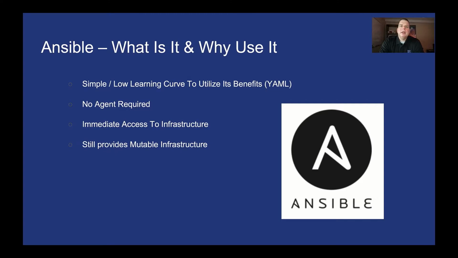The second feature is that there are no agents required to use this tool. Simply perform the appropriate OS install, and then you're ready to start connecting to your various systems. Utilizing roles and playbooks can provide mutable infrastructure, which can then be version controlled and set up to integrate with various CI pipelines, if you want.